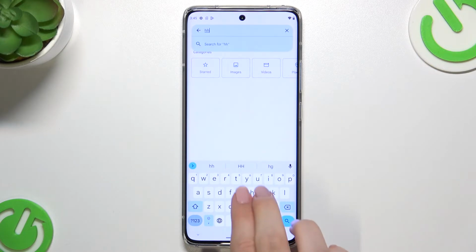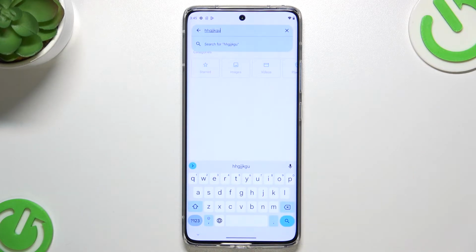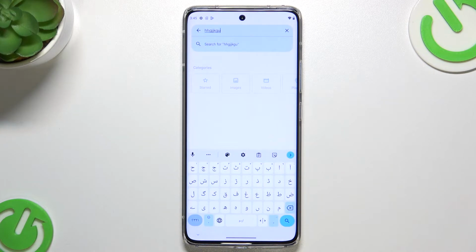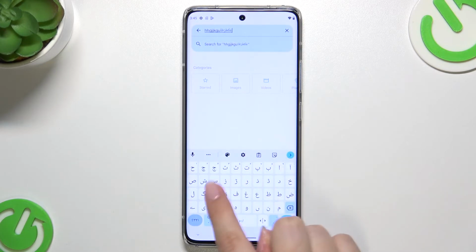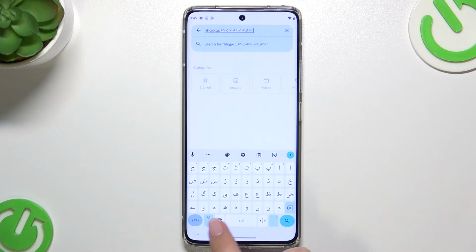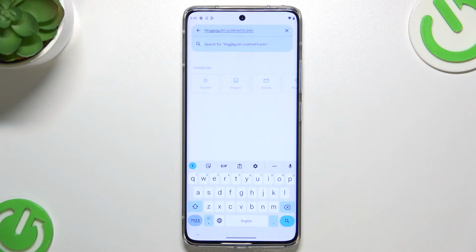So as you can see right now, I'm typing, let's say, English, and after tapping on the globe icon, I can easily switch to the Urdu one. What's more, as I said, the spacebar is not empty. Right now we've got the name. So let me type in Urdu, whatever, and tap on this globe icon again, and as you can see, we've got again the name of the English language. So basically, this is how to add the language to the keyboard.